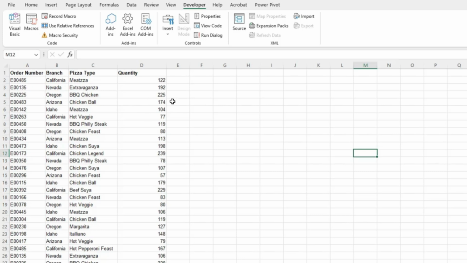Now from this sales report, I want to find out the instances where the quantity sold is more than 200. Since this is something that I would like to perform every time I receive a sales report, I will capture it as a macro. For that, click on the Record Macro button.